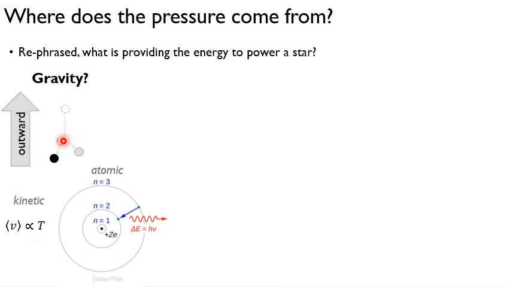Also, these collisions can directly result in atomic excitations, and then your de-excitation can result in the release of a photon. And we covered this in the Introduction to Spectra lecture. So that's one concept: your star is just contracting, and that gravitational energy is being converted to temperature and these photons here.